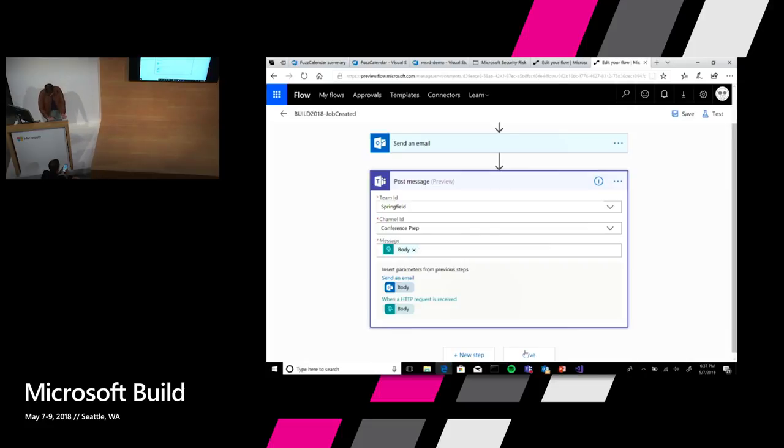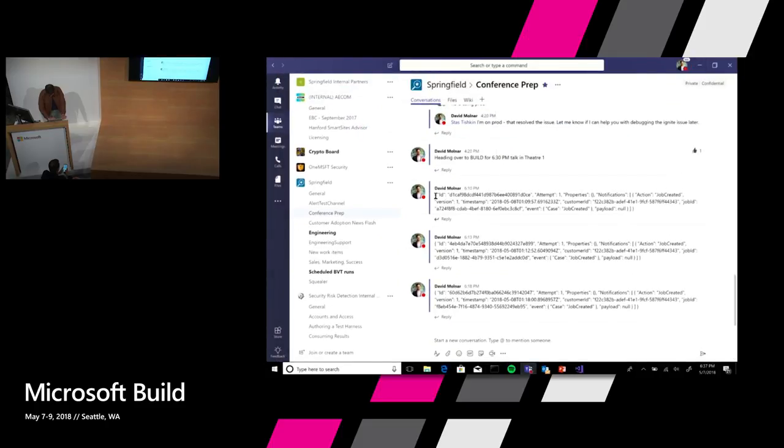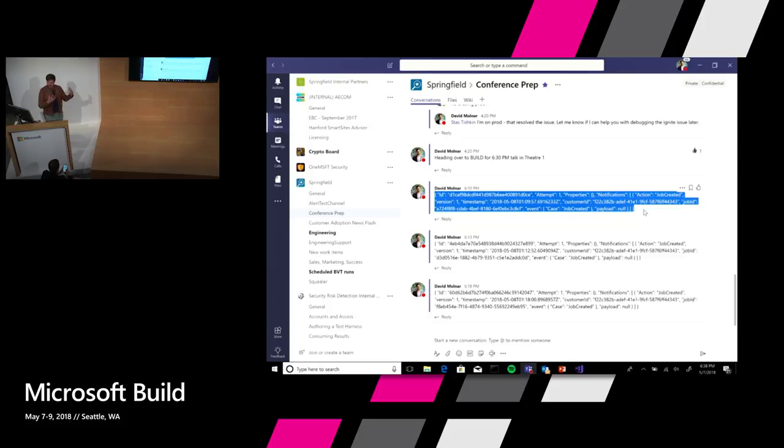And I'm like, great, I'll save that. And what that looks like, well, that looks like this. Whenever something happens, we end up getting an event posted to the Teams, which allows you to bother everyone in your organization and let them know something is happening. Or you can write code on top of this that says, whenever I find something really critical, I want to alert people in Teams. I want to alert people through email, and then make sure the right people see it at the right time.